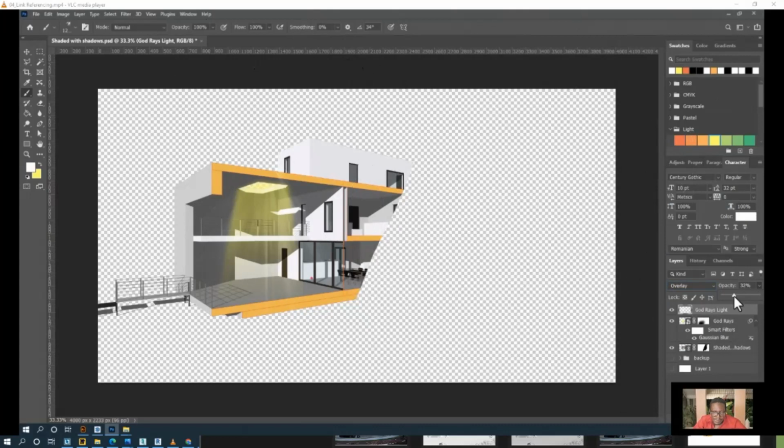Maybe turn down the opacity very low. And then I'll probably want to turn down the opacity of the God Ray layer as well. So we get this interesting mix like that.